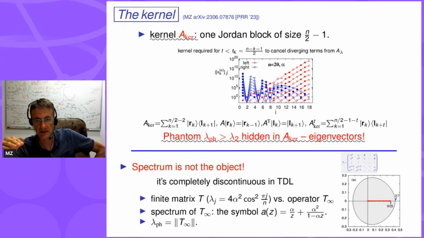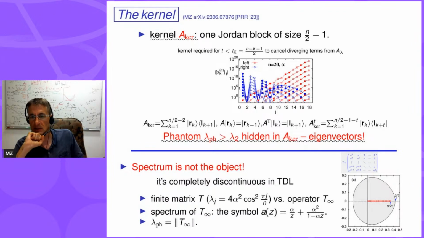In the language of a physicist, this would be called a Bloch vector. So this Z, complex Z, is like a momentum K for a physicist. And if you evaluate this symbol on the unit circle, this is what gets you the spectrum of an operator, like an infinitely sized matrix if you want. That spectrum is sketched on the lower right-hand side. The red line and those crosses are the spectrum, either for a finite matrix, the crosses, or for a very large matrix, you just fill this line on the real axis. So the spectrum of every finite matrix lies in this red interval. In particular, lambda 2 is this 9/25.